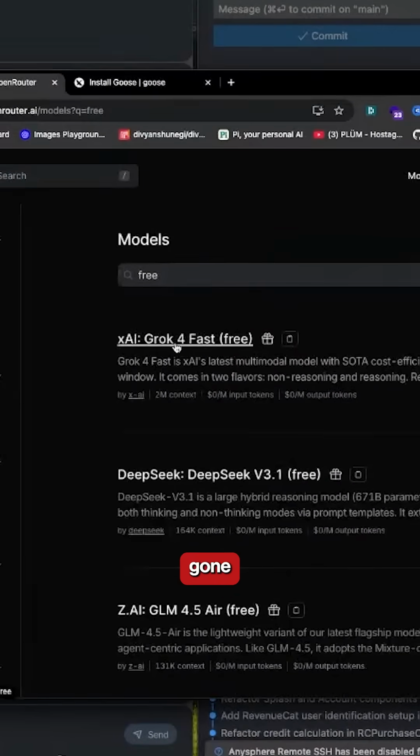It's available for free. Use it as much as you can with this token, right? There is no cost to this. This will be gone in a few weeks or few months, because obviously they are just testing this model out, so that's why they are giving it for free. OpenRouter is a place where they host it majorly because it has so many users.